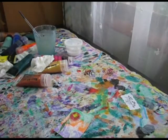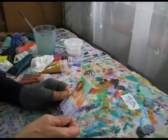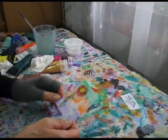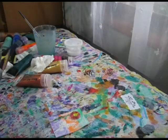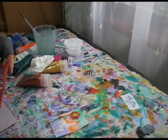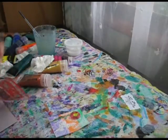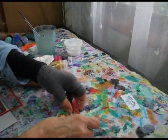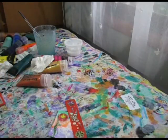All right, so the flower really needs something else. I'll think about it. I might add some beads to it maybe. Right, I'm going to have a go at doing the butterfly stencil thing. I want a smallish one. Maybe that one. Again, it's pretty tricky on the lace. Don't know how well it's going to work.